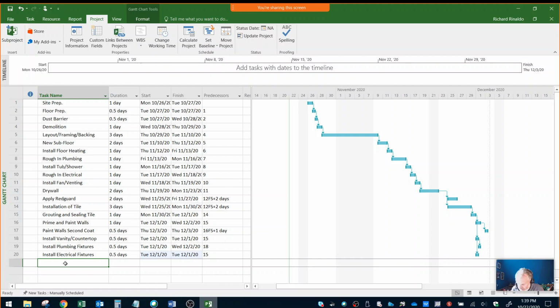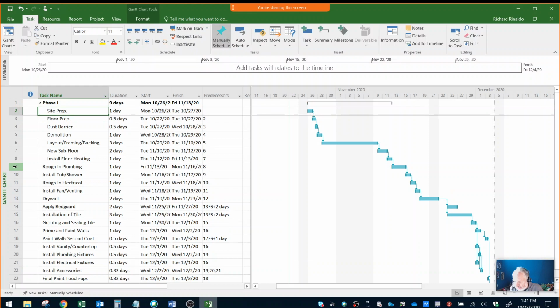And I can see phase 1 is taking 9 days. So then I can do the plumbing is phase 2. It's 2 days.